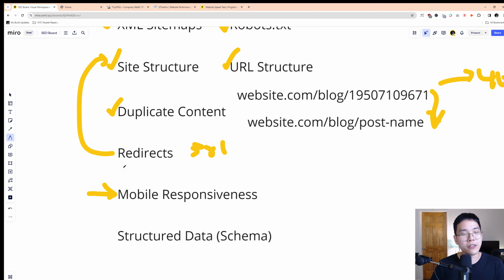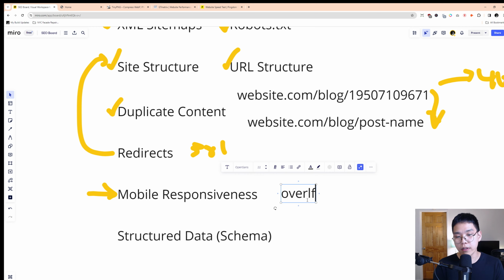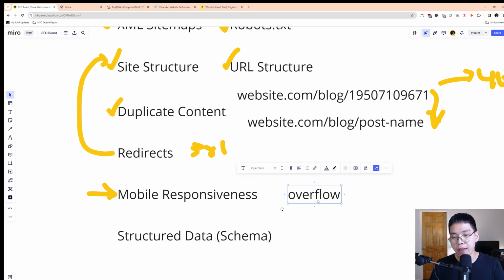One thing that I would just keep my eye out for is making sure that your overflow is hidden. That means, sometimes when you're presenting pages on a phone, it could be scrolling to the right and left when it really shouldn't be. It should really only be scrolling up and down.